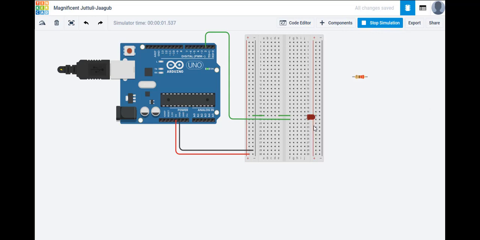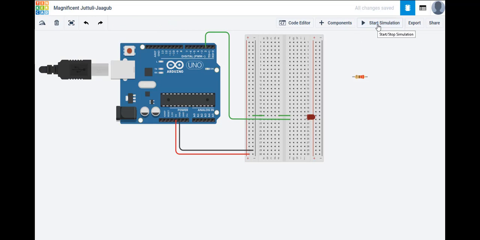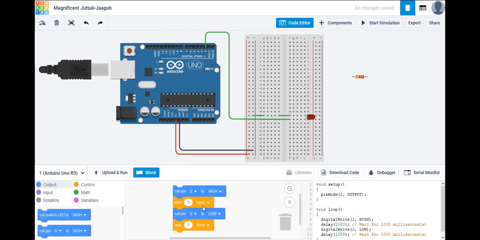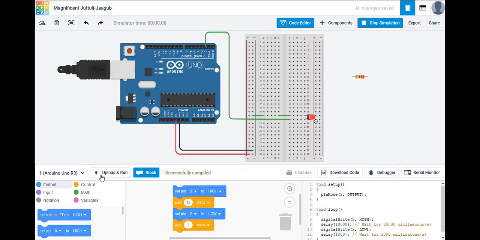And you'll notice while the LED is coming on every second, there's this little info tag popping up. Now there's a message there, but it's not popping up for long enough to read it. So stop simulation, I can edit the code. Let's just make it come on for longer than 1 second. Make it 10 seconds and only off for 1 second. We can either click upload or run or start simulation. It will automatically upload the code if you do that.